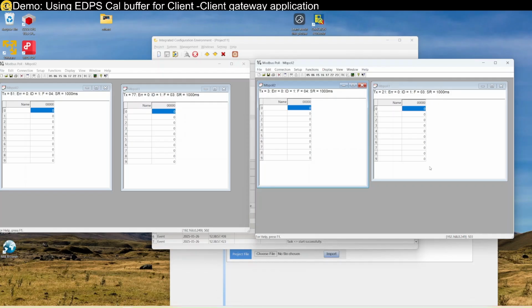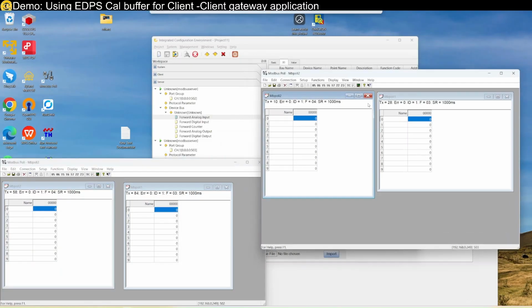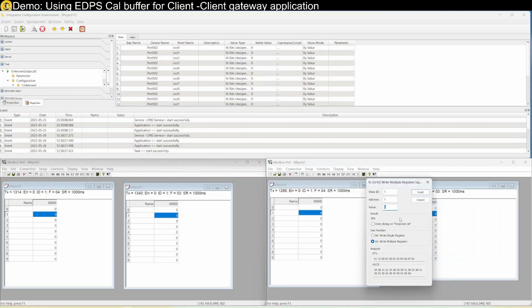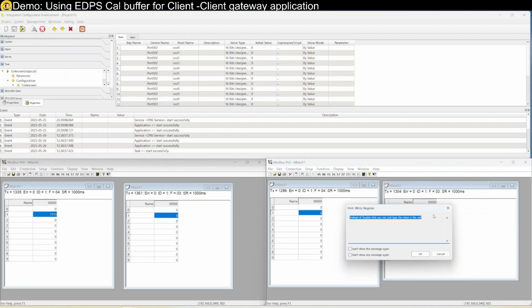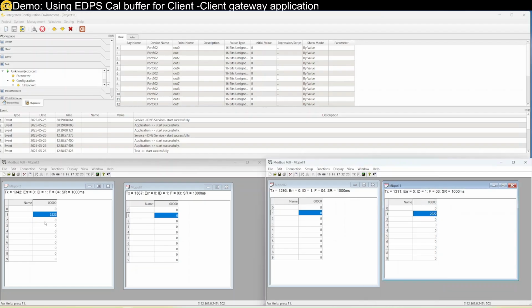So the interesting part comes. Let me put this over here and put the other one over here. To test, let me reach out to this 503, and maybe I change this value to 1111. Once I send this value, oh sorry, not at the input side, I should do it at the output side. Almost instantly the input over here will turn on. Let me change this to another number, maybe 2222. When I press OK, over here it will change to 2222.